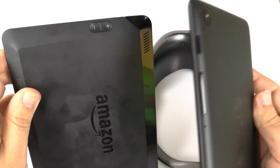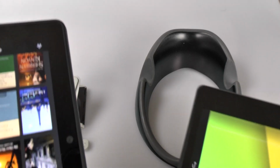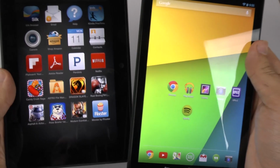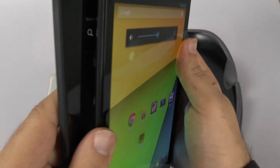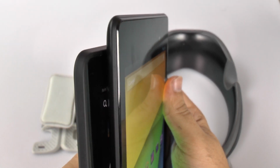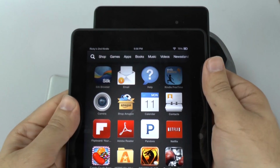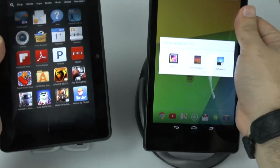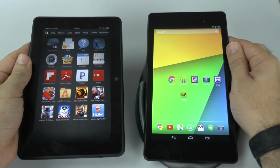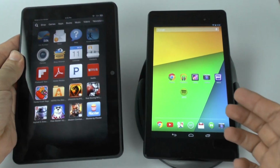Having the buttons on the back versus the side is really a preference, I would say, to the least. And in terms of how the tablets stack up, you have one going for a taller aspect, so definitely a taller size in comparison, whereas one goes for a wider aspect, so definitely wider by comparison. So it's really a preference actually. I was surprised by how similar these two tablets felt to one another. For this look and feel, I would say it's your choice.